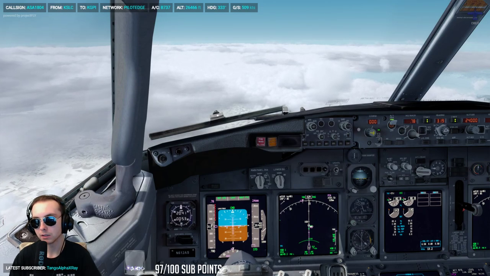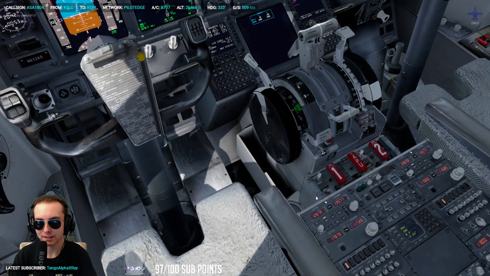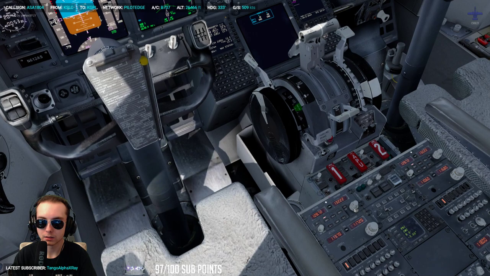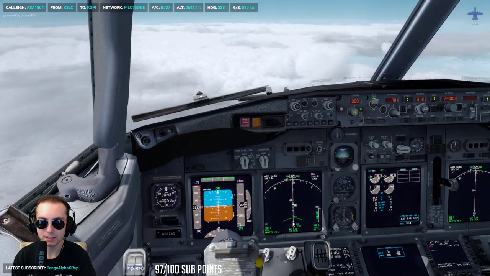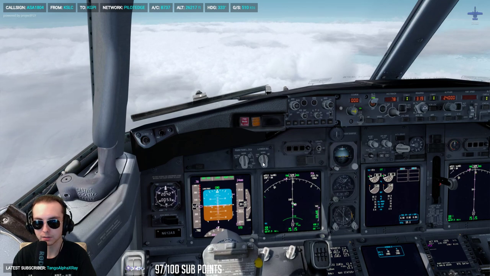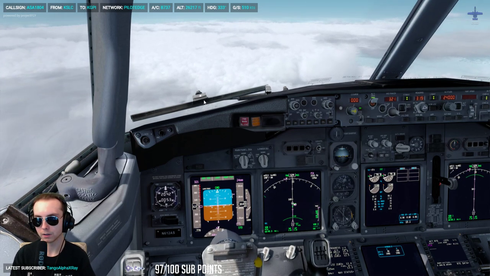Contact Seattle tower. Salt Lake City Center, 132.25. 132.25, Alaska 1804. Salt Lake Center, Alaska 1804, leaving flight level 261 for flight level 240. Alaska 1804, Salt Lake Center.